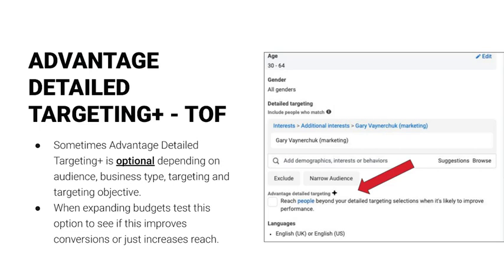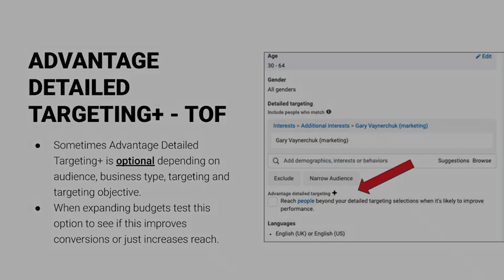Are we seeing our CPM costs go down? Overall, is our cost per lead or cost per sale going down when we click on the reach? We like to run two different ad sets to compare those numbers, and we run it in an ABO style, where the budget, of course, is at the ad set level.